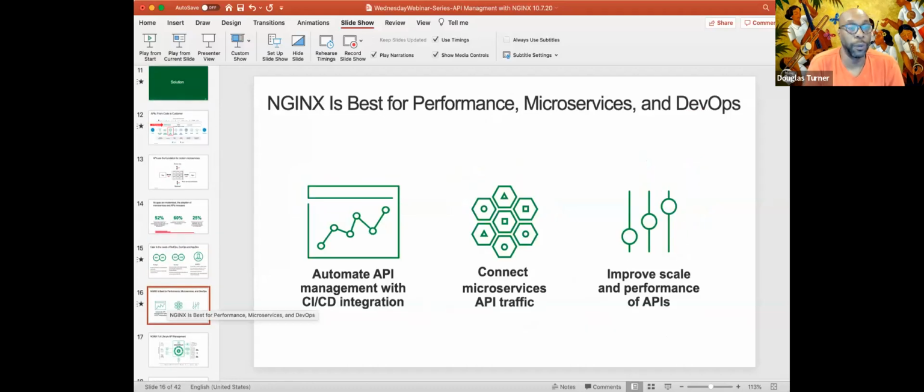And then NGINX from a performance standpoint. We automate API management with CI/CD. We automate by being integrated into the CI/CD pipeline for our customers. We connect microservices and API traffic. Most of all, we improve scale and performance.